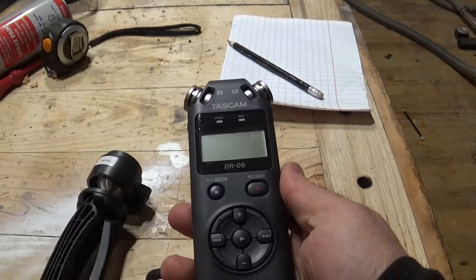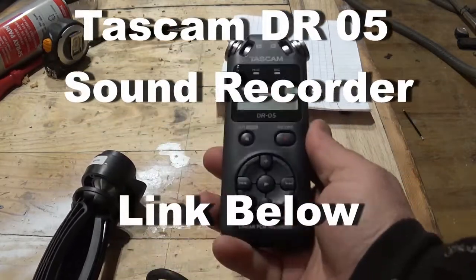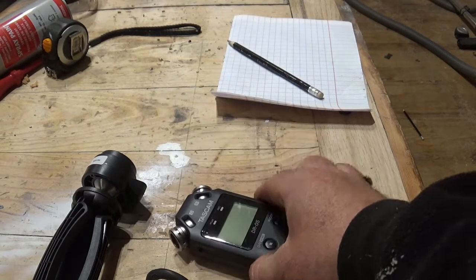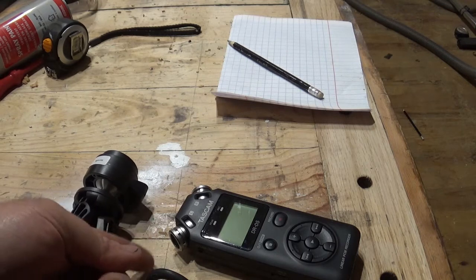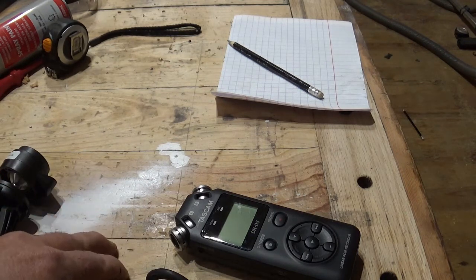Hello there, I've got this little Tascam DR05 audio recorder. It's a lovely little thing, it works really well. My only problem is, if I put it onto a surface like that, I get a lot of reverb, like bouncing sound off whatever surface it is on, which isn't helpful.